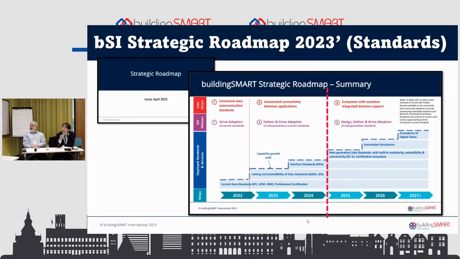And then it's from the strategic roadmap that was issued in 2023, early this year, by Clive Billiald. And then it says there's the timeline. And I drew this dashed red line at 2025. So from 2025, under my theory, it will be level 4 BIM. So what's happening is like this.